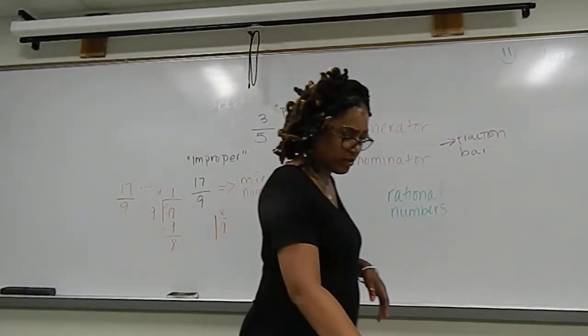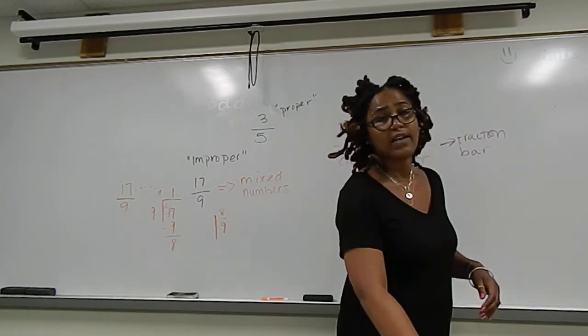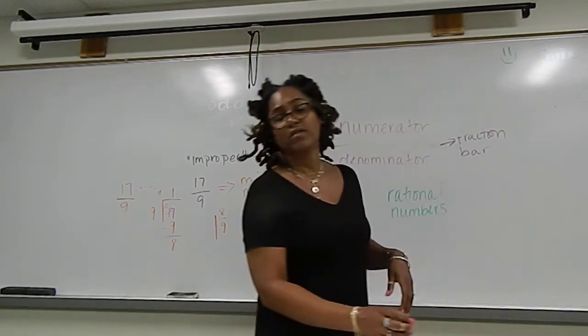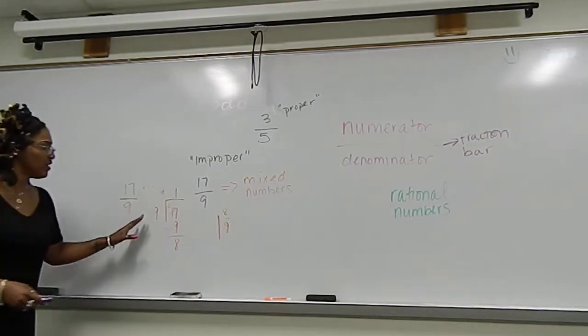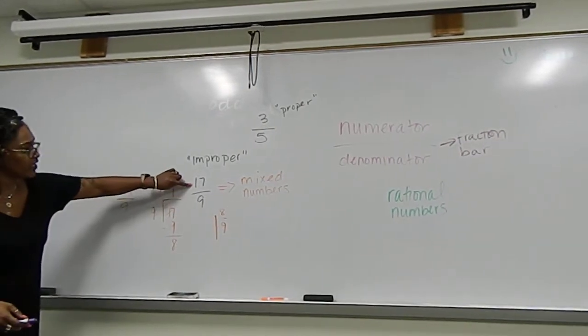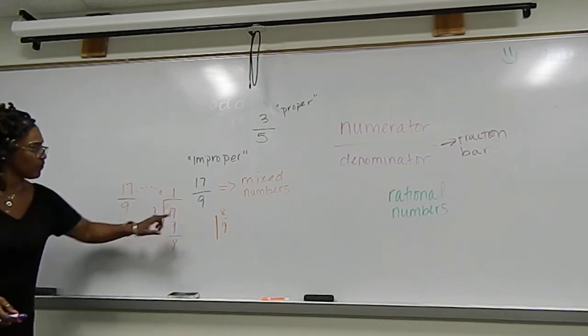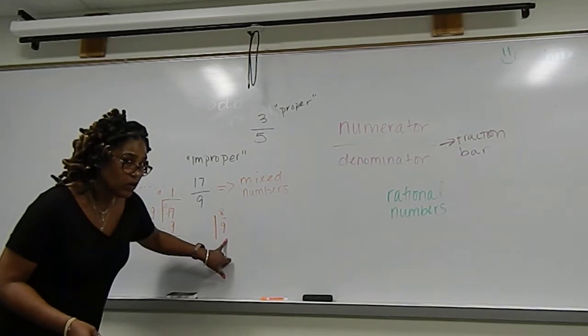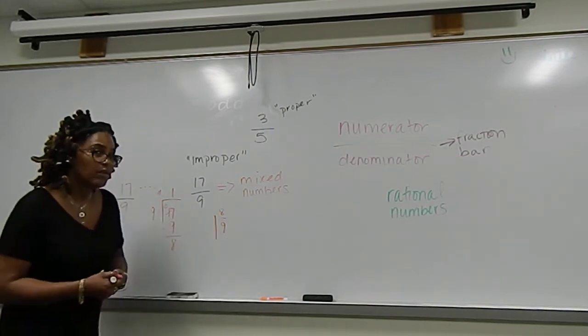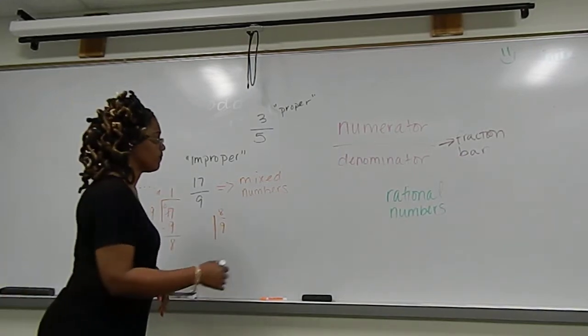And just because I'm not officially teaching and this is my personal video for you to use, I'll go ahead and talk about this is how we go from improper fraction to a mixed number. We actually do that division. To go from a mixed number to improper fraction, I call that a popcorn method.